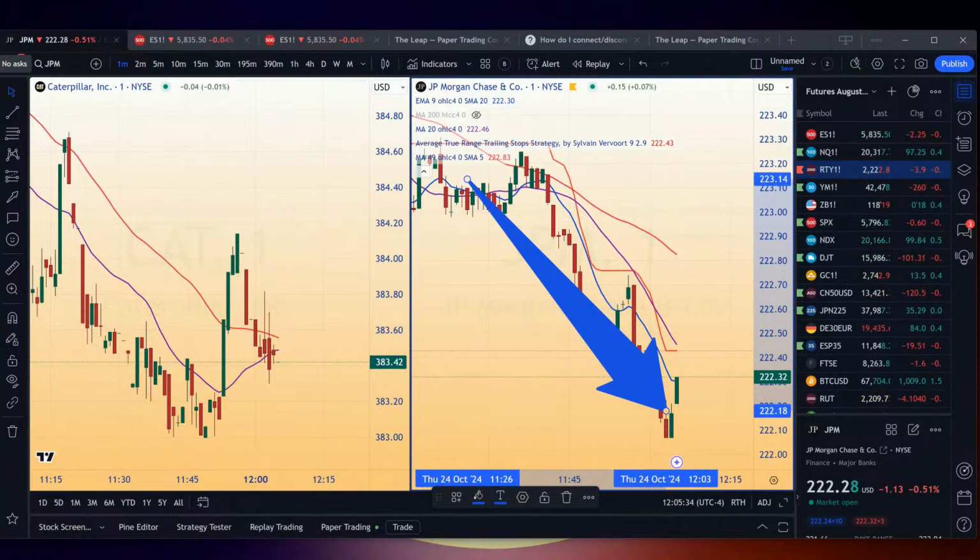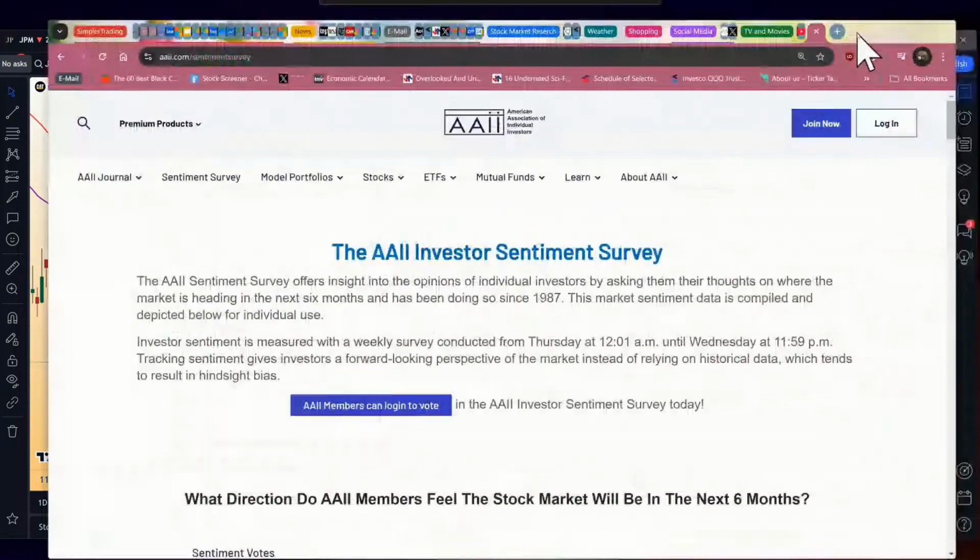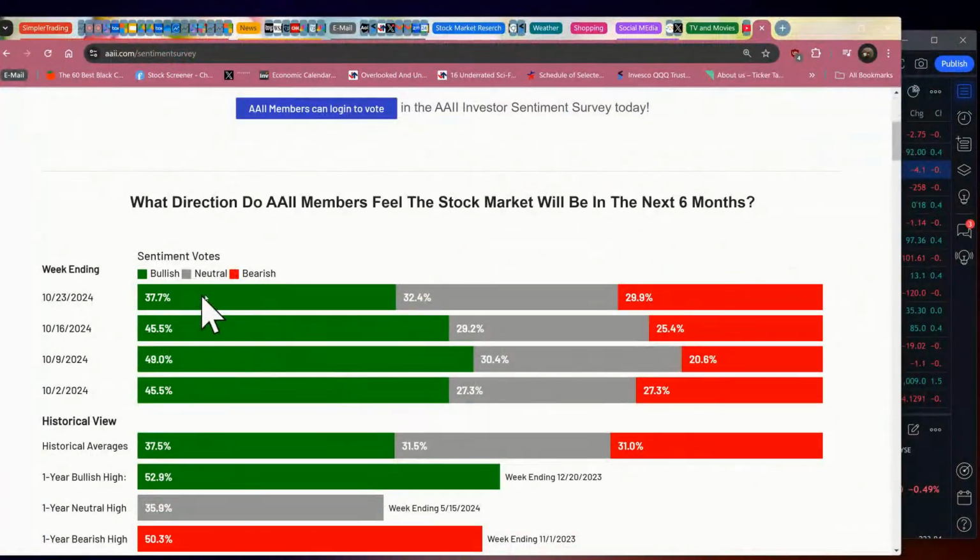Now, I know there are a lot of people that look at the AAII sentiment and say, oh, there's less bulls. I'm telling you right now, it's not an extreme. If this was 50% bear, sure, bearish patterns are less likely to work. It's an inverse indicator. But right now, it's a push. So if the Russell goes down, stocks can still go down.